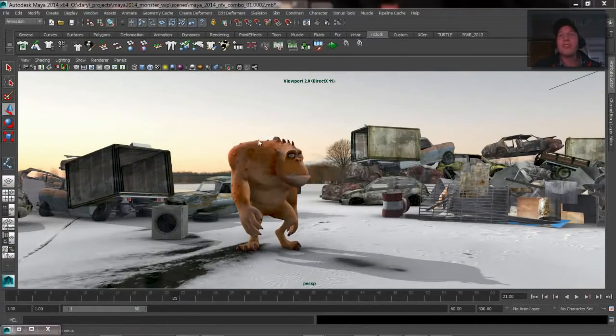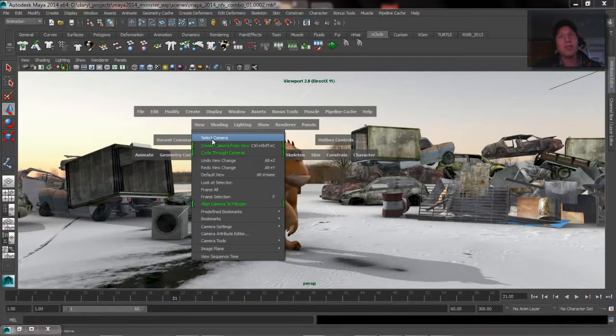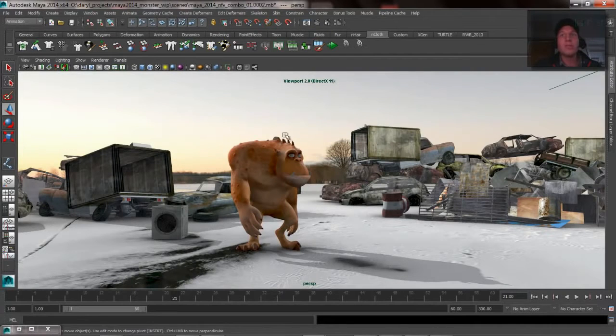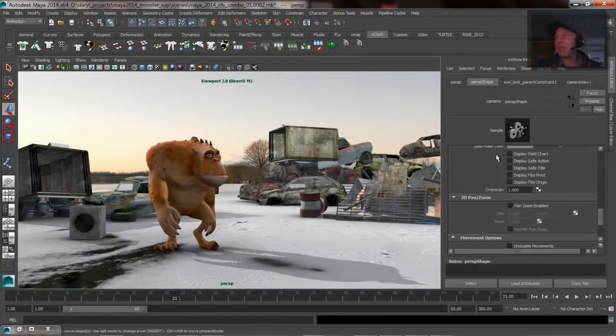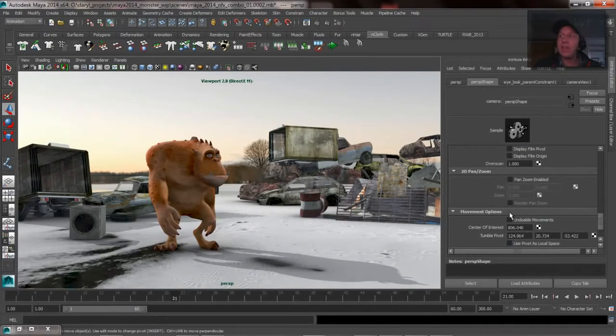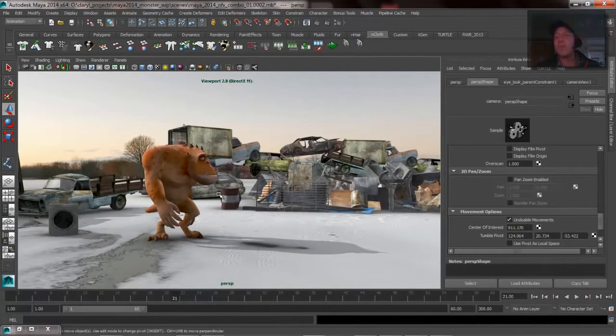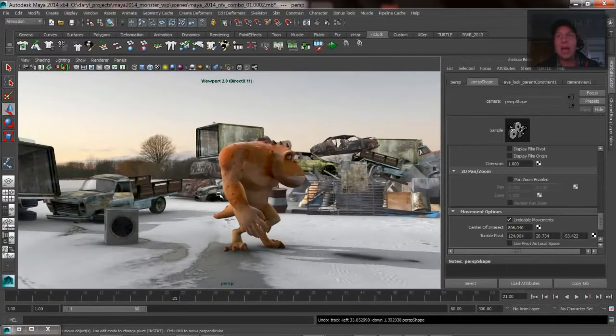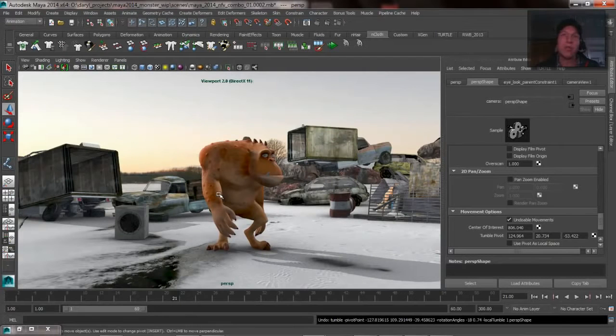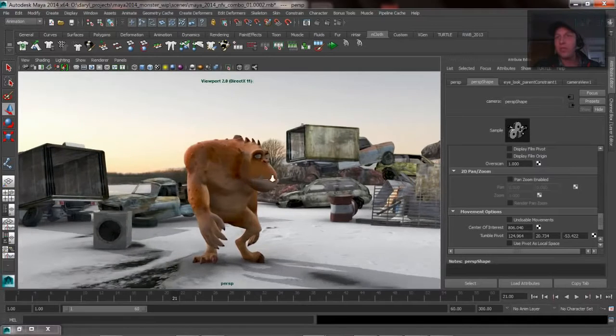The other thing that's worth mentioning is if you select the camera, and you can do that two ways inside of Maya, just by going View, Select Camera, or another way of doing it is just clicking Select Camera up here on this little icon. So bringing that guy up and bringing up the attributes for this guy, you'll notice that underneath on the shape node for that camera, there's an actual section called Movement Options, and you can turn on undoable movement options. So once you have that turned on, all my camera moves are now in my undo queue, meaning if I start to hit my Z key, I'm actually undoing those camera moves because they're recorded in the undo queue of Maya. I never have it turned on. I just wanted to mention that it was there. It might be useful for some of you guys.